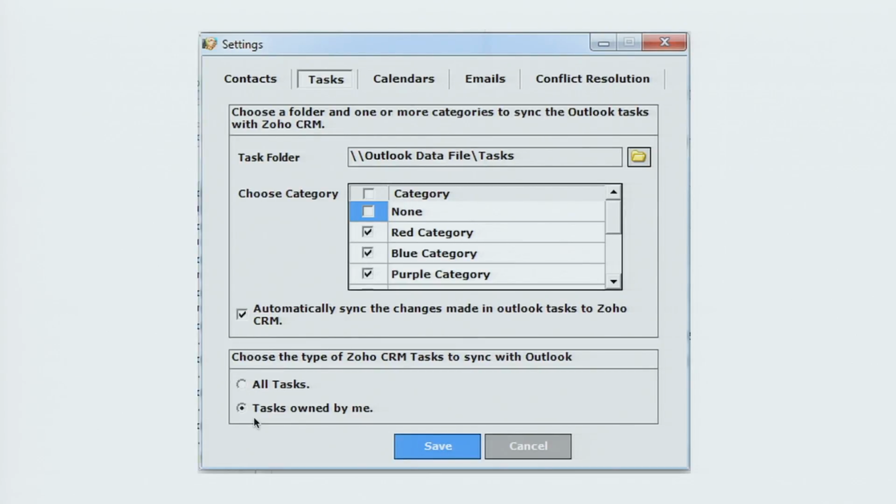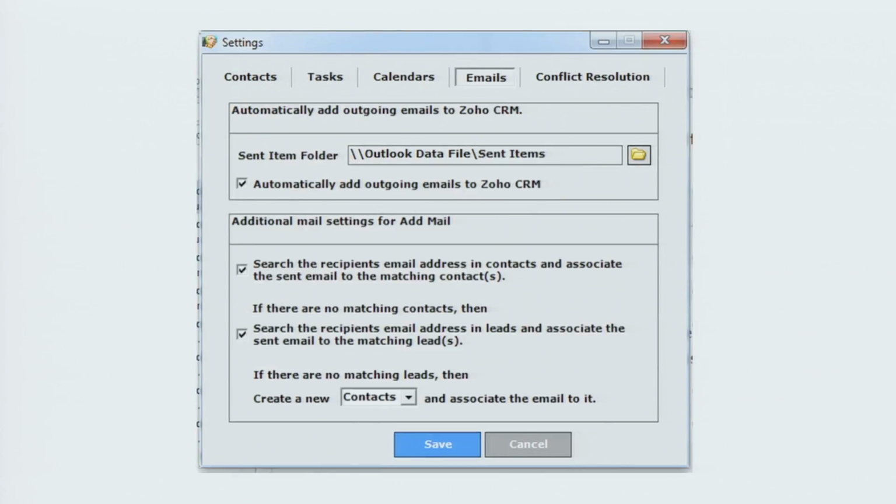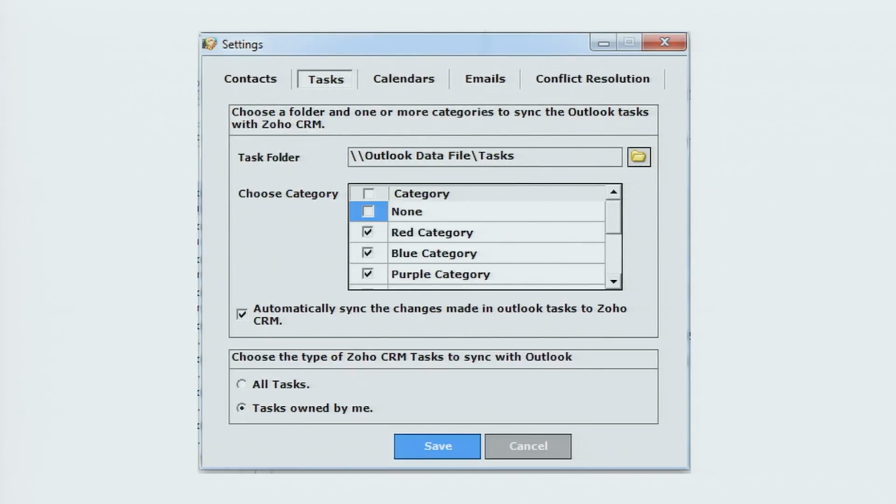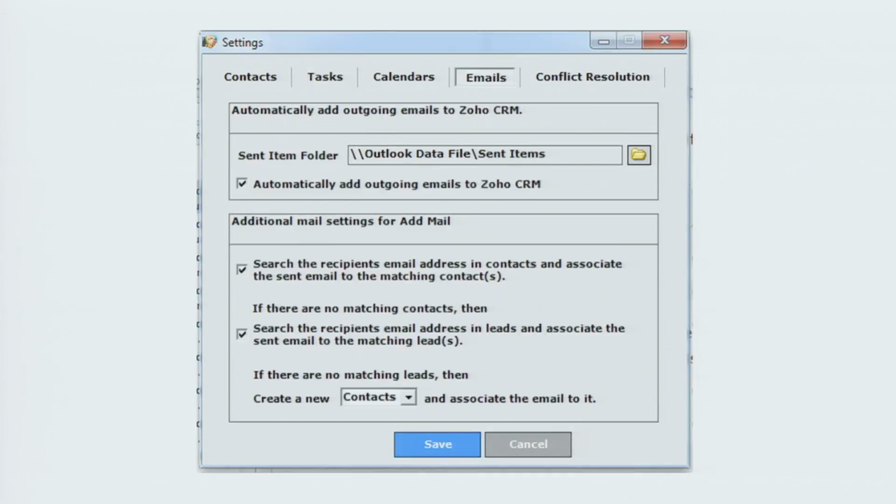All right, and now for the ownership issue, we've tackled this in this sense. So either sync only the tasks owned by you, or it just syncs everything. However, if you have a permission issue in the CRM where you can only see your own task, it's going to still deny you the privilege to see the task in Outlook. So it does follow that format. Usually the boss wants all the tasks inside Outlook, right? Not the individual employees or sales reps.